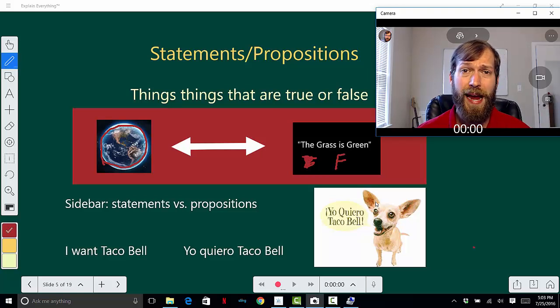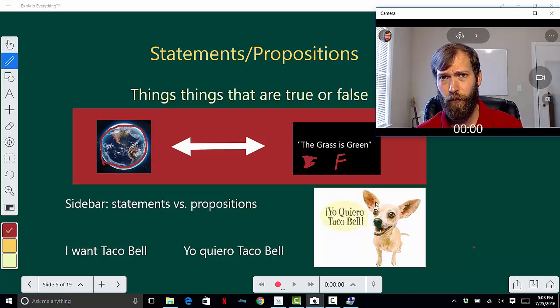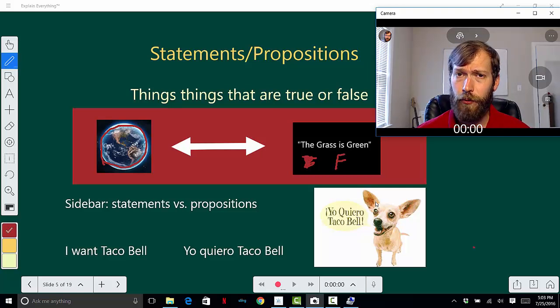Likewise, you can imagine commands. Commands aren't the kinds of things that can be true or false either. So if your significant other, or maybe your mother, or somebody said, clean up your room, it'd be very strange to respond to that person, true. Well, a command isn't the kind of thing that can be true or false. It would be okay to respond, sure, I'll do that, or no, mind your own business, or something to that effect. But to say that it's true or false would be very strange.